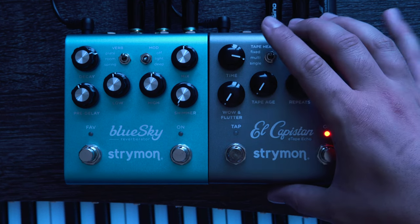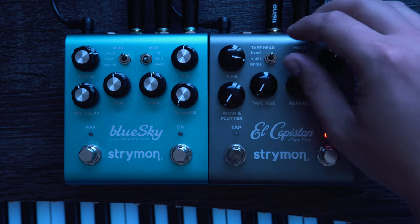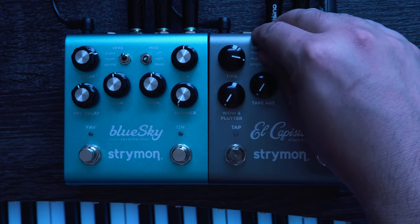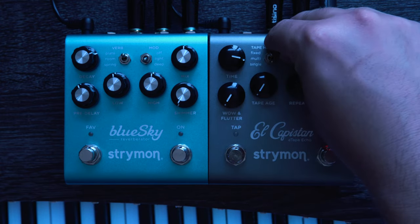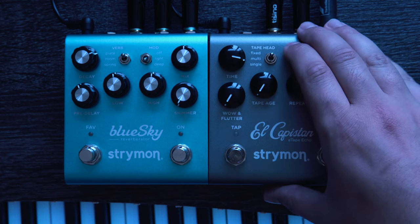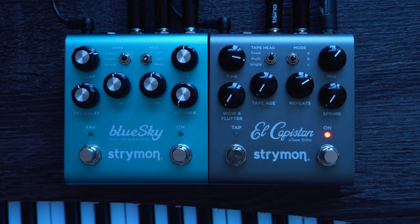Awesome, and then we've got a bunch of different delay modes here. So we've got three different types of tape heads and three different modes for each one. So I'll just go through these quickly. So starting with fixed, which is my favorite. So mode A is a short delay with a 16th note that syncs with tap tempo. Mode B is a medium delay that is dotted eighths with tap tempo. This is the one I use the most. We were just hearing it.